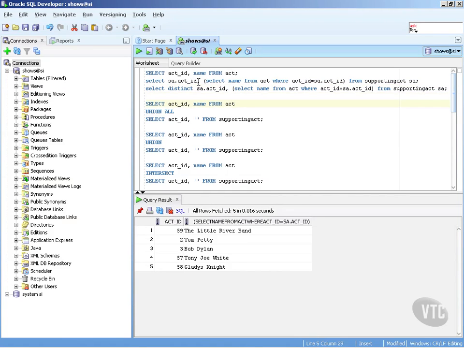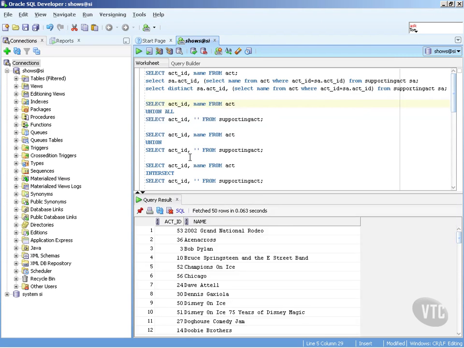So these are acts down here that are registered as supporting acts. They don't necessarily always support. They may sometimes have their own supporting acts. They may sometimes be the primary at a show or the only act at a show. But what we're going to do here is a union all between the act and the supporting act. It's going to find everything.